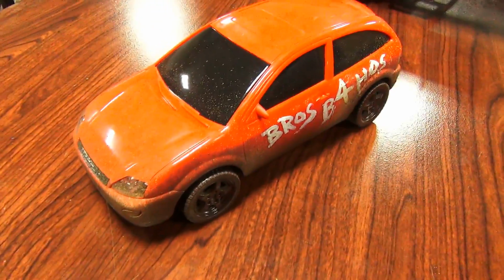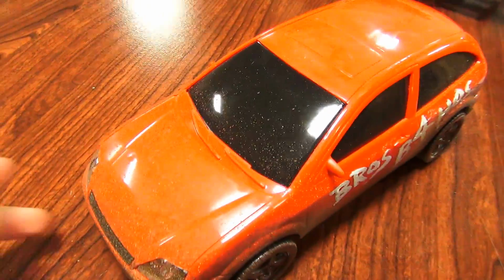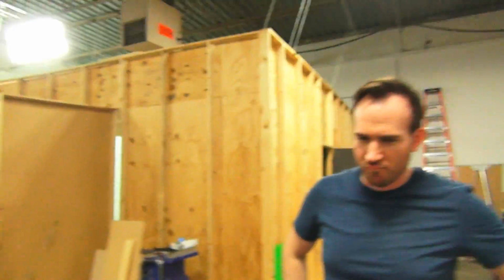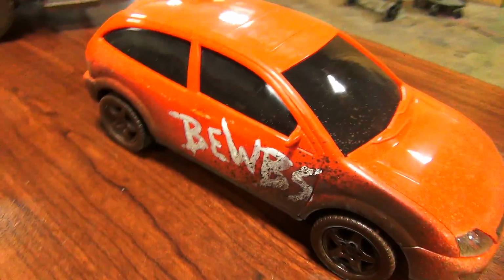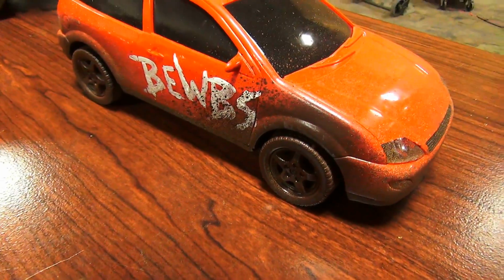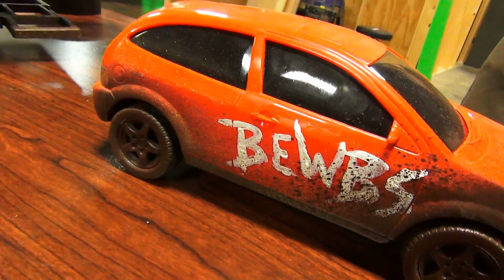Okay, so this came from that. This is all part of one toy set. It was some tow truck type thing, and this was probably the fastest one we did. Really no MacGyvering necessary. We just took this very red car, and I probably had the most fun on this just because all of these mud splotches showed up the best against the red.